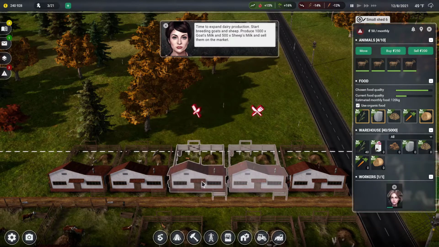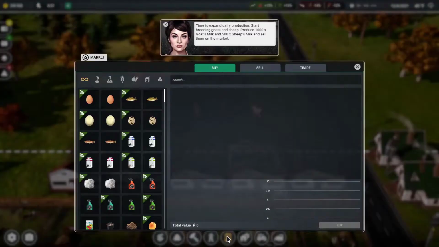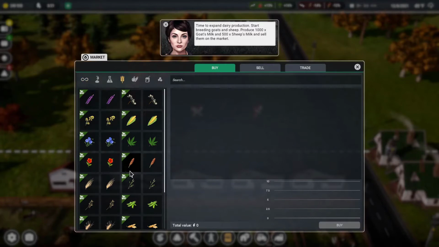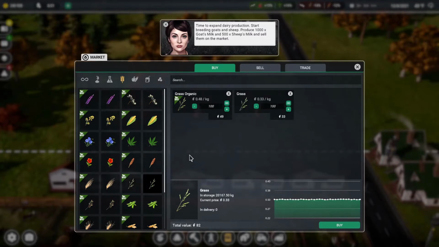And these guys were organic. 40. Alright, so we need... Alright, let's go to the store. Let's buy organic grass. Let's start with 100.